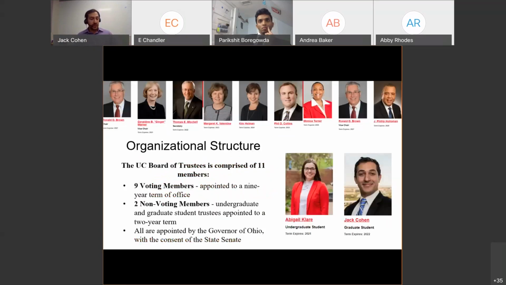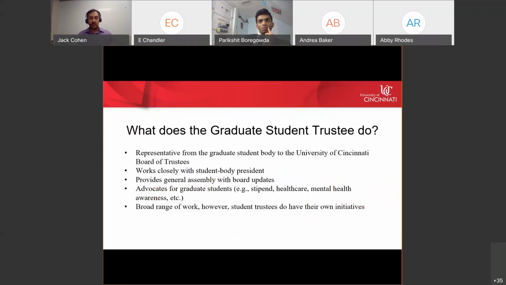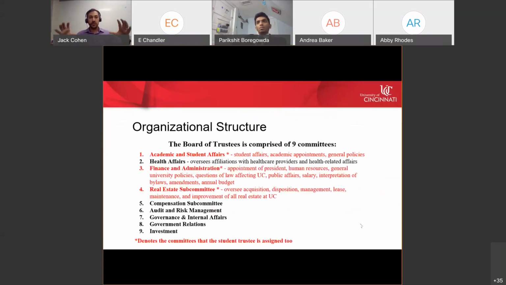We do serve in a couple different committees. The way the organizational structure goes, you have your main board, but within those boards, you do have 9 committees and subcommittees. In each one of those committees, they meet a little bit more regularly than the board does. The board meets every 2 months as a General Assembly. The committees and subcommittees meet more often than that, typically once or twice a month, depending on how busy they are, how many actions they have going on.